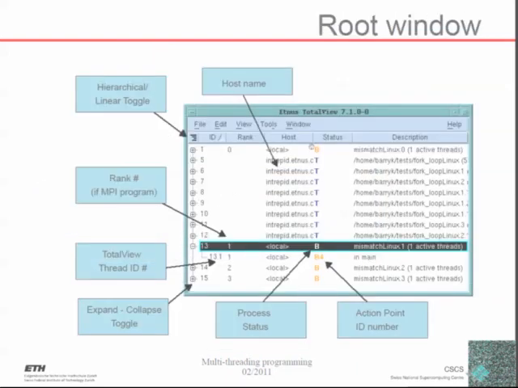Okay, this is the main root window. You have mainly two windows with TotalView. I don't really use that window, but sometimes it could be useful. It will show you, again, the same kind of information. So here you have the rank ID, and if you click on the rank, you will get all the thread IDs relative to that rank. You have the status of the process. In that case, B means we are at a breakpoint, R means we are running, and you have more information on which source file you are in.